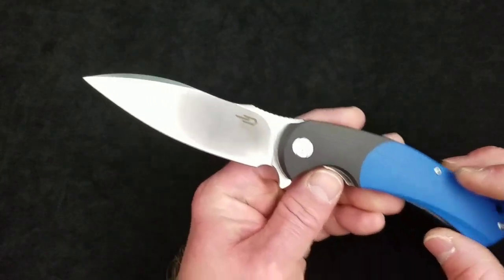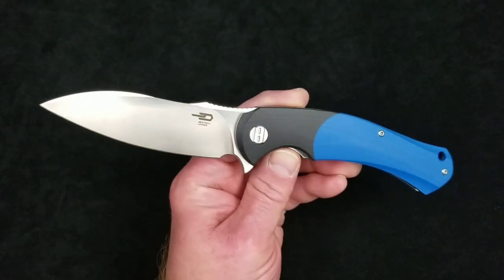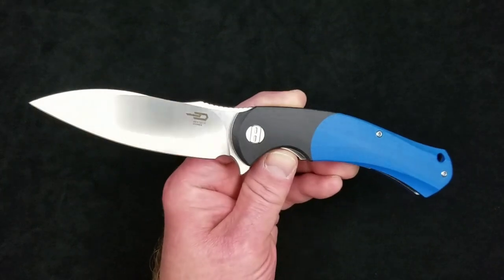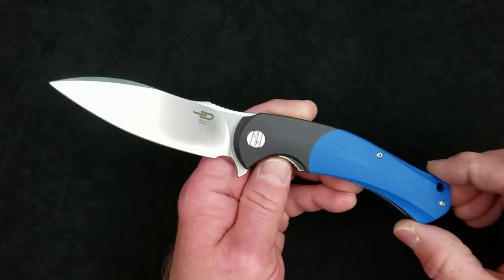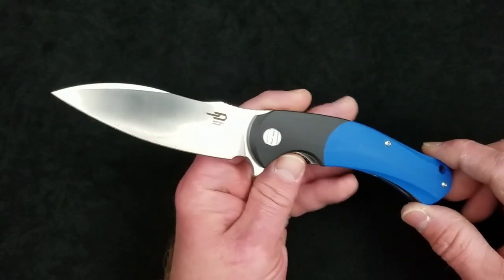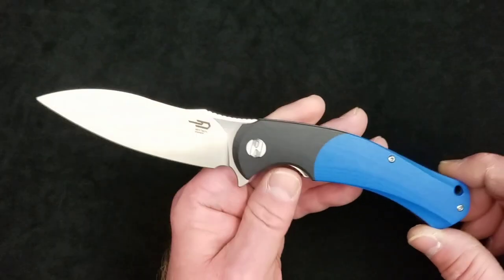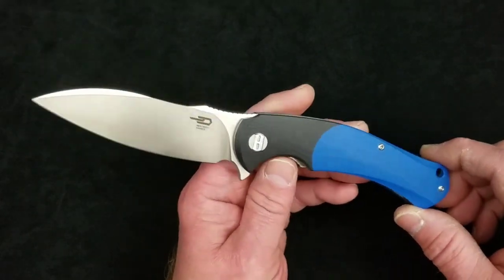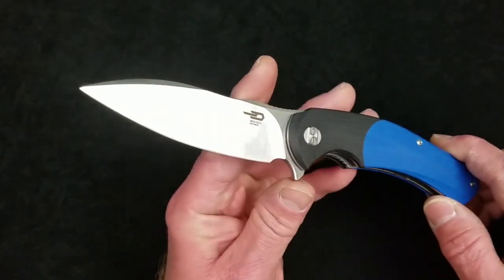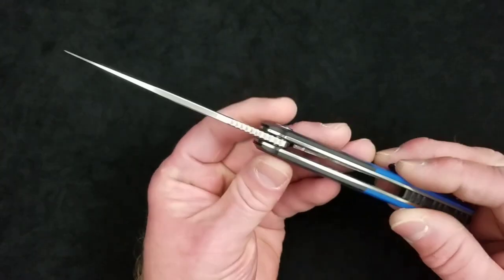It came out of the box very slicey. I expect when I go to resharpen this, I grab the KME, strap this thing up like my dungeon slave, and go to work on it with the whips and chains and cat-o'-nine-tails, that I will be able to fix that edge just fine. So, fit and finish on the blade, no issue there, guys. Even down to the etchings on it, which are not overbearing at all.